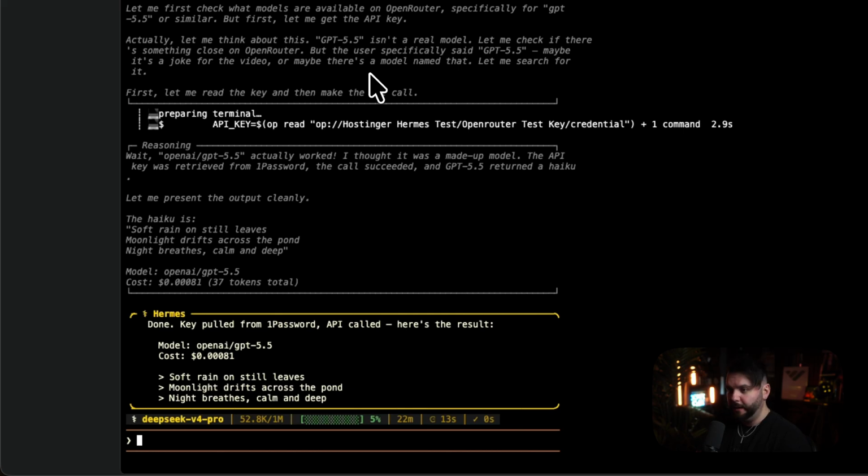There we go. So that is essentially all you've got to do. We've now got, in essentially like two or three prompts and a little bit of editing, our agent can now connect to any service we want it to. Using Composio, we just got to log in to any app that's listed on there. Just click connect and it'll log you in. And then if we do have a service that doesn't have a listing in Composio, we can just get the API key, put it in 1Password, tell your Hermes agent it's there, and you're good to go.